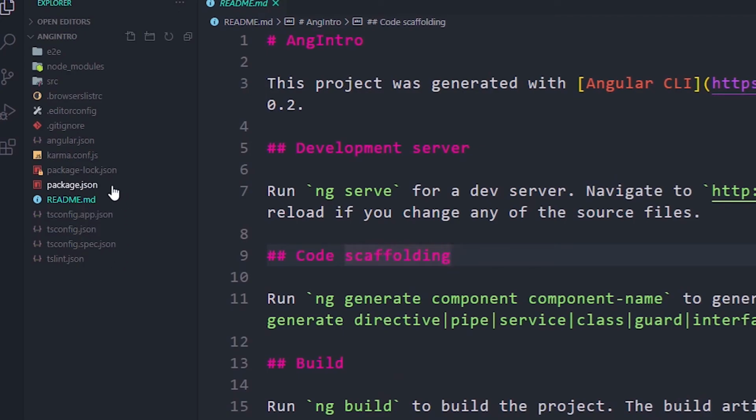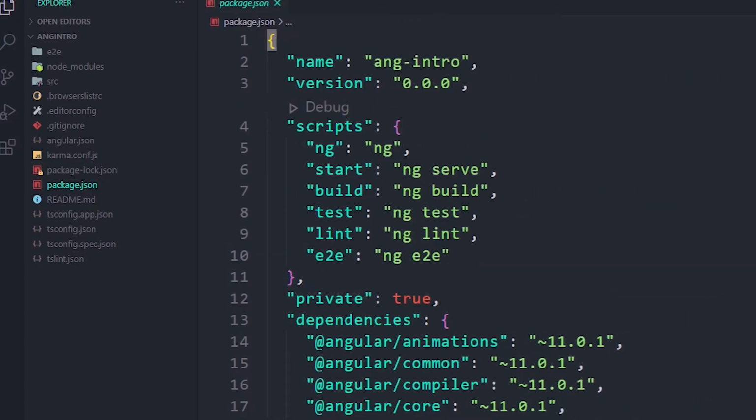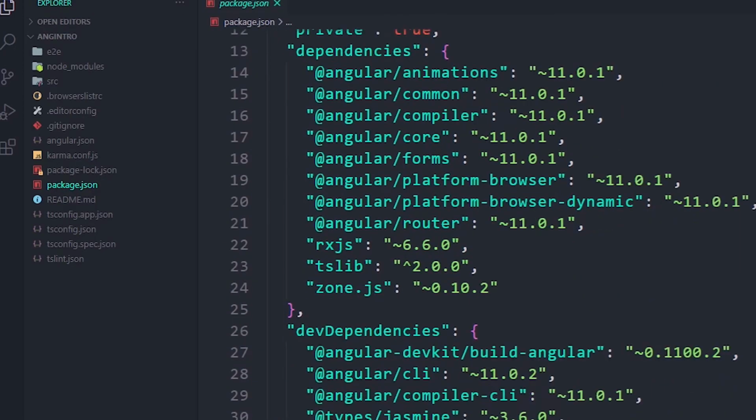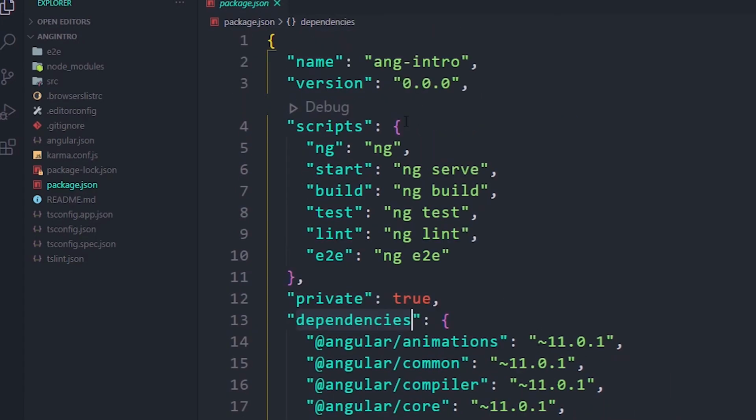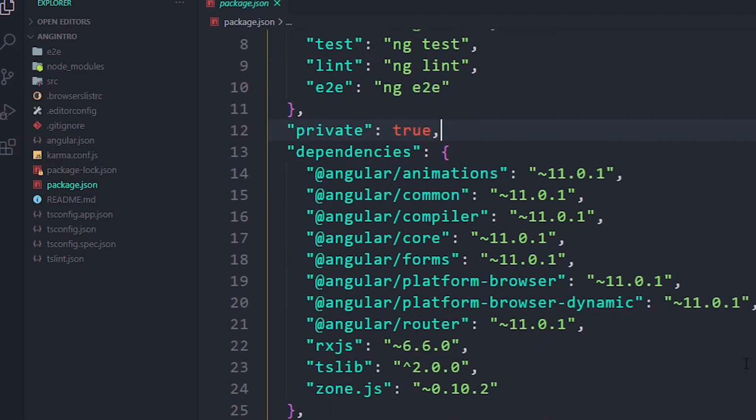So next we have these two files. This first file, the package.json file, includes all the required npm package dependencies and also app details like name, version, and also the npm commands. These are all the dependencies that we need in an Angular project.